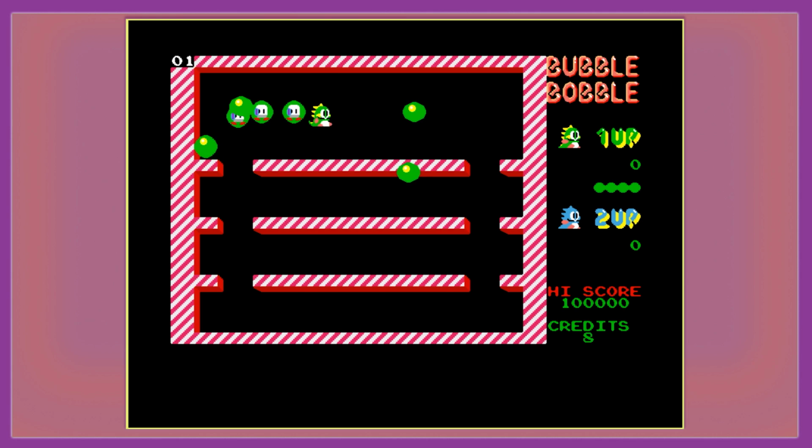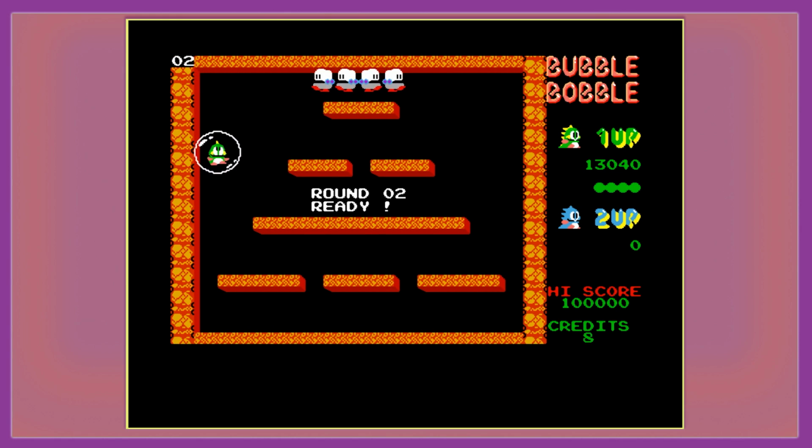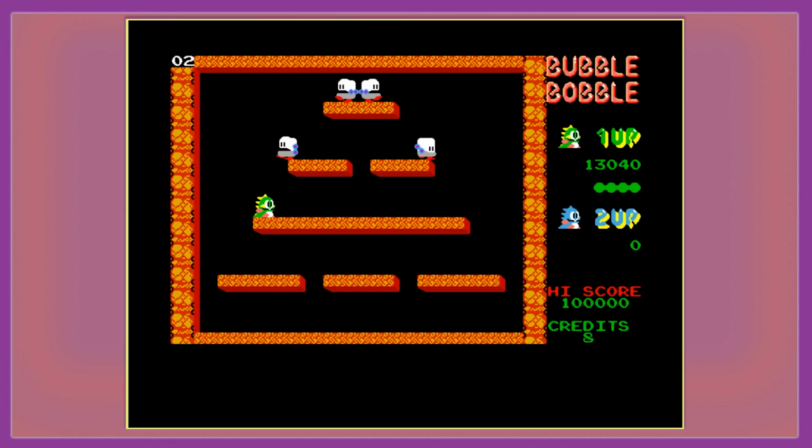The frame rate's down a little bit, but all the little tricks are there for making extra points. And graphically, it's fairly close as well. All the level layouts, as far as I can tell, from what I remember, it's an identical level layout. You know, placements of the baddies.